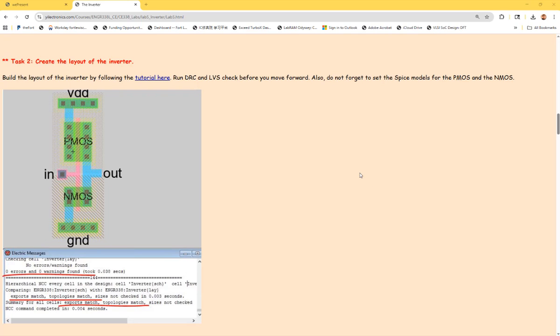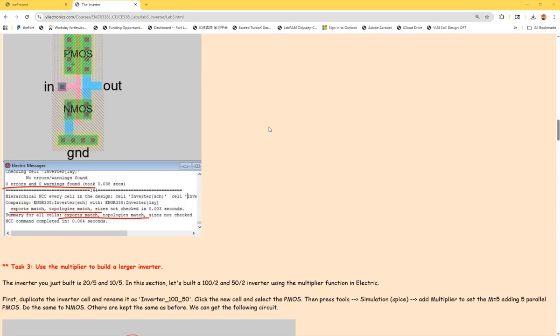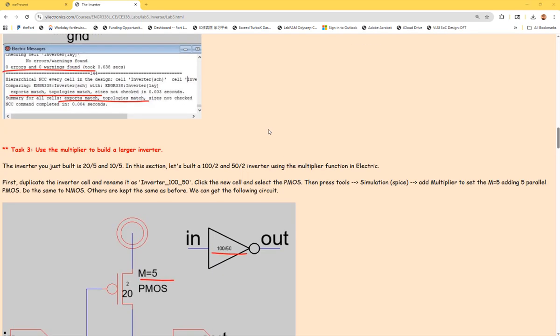And this is a poly to metal one connector, and this is the output. It's just metal one, because the P plus and N plus both have vias to metal one. You directly connect these two with metal one, then have a little wire here and export it as out. So Vin, Vout. Okay, that's the inverter. Pretty classic.